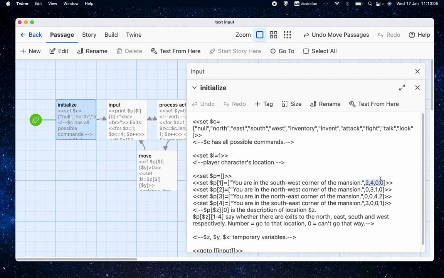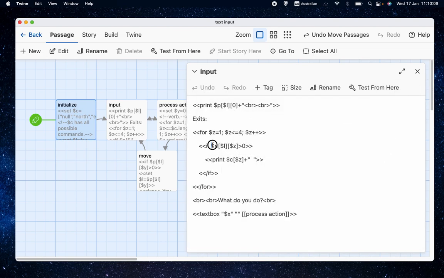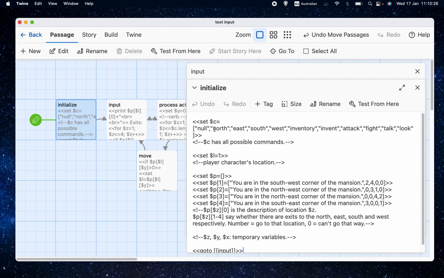It looks at all 4 of these numbers in order. And if that number is over 0, in other words, if the array is telling the computer that you can leave in that particular direction from this particular place, then print $C[$Z]. In other words, print the relevant one of these: north, east, south, or west.